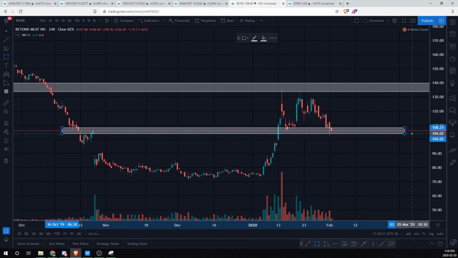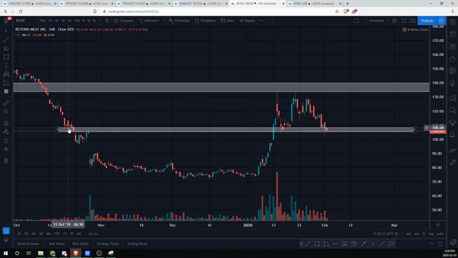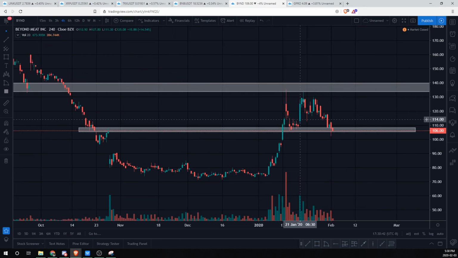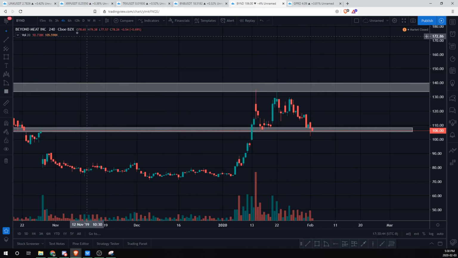So let's look at this key level on the chart right here. First, it was a level of resistance, then it turned into support before a massive gap to the downside. It blasted off, making the key level touch on the resistance there, held as a support, made the second touch, and then now we're falling back down.